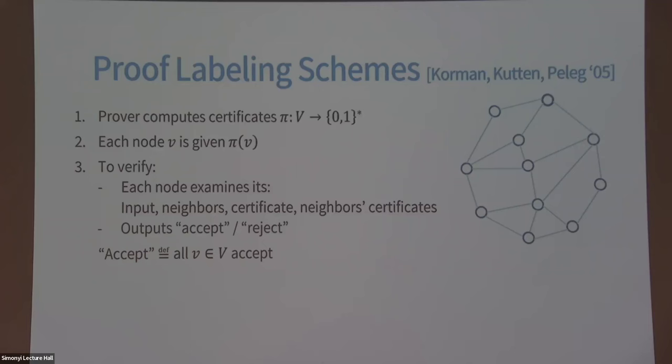In response to a question: you don't need them to communicate their acceptance — you're done as soon as one of them says no. This encapsulates a building block: once one node says no, you should probably do something about that, but that's not part of the problem we're looking at. For example, if the problem is whether the network is three-colorable, the certificate is a color for each node consistent with the neighbors, and there's no extra communication needed.